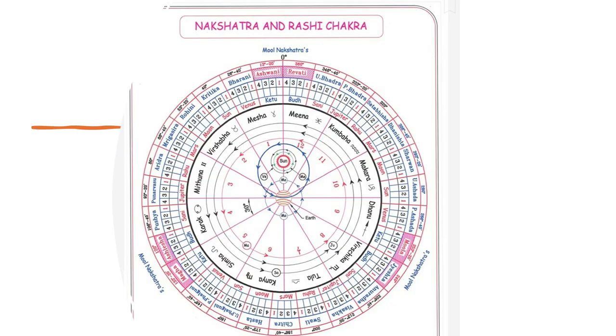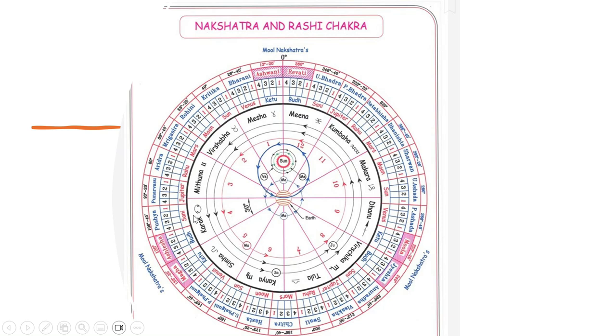The nakshatra is Aridra, or Punarvasu. I'm not sure about it, but okay. Punarvasu. The nakshatra will be Punarvasu. Aridra ends at 80 degrees. So it will be Punarvasu first pada. Punarvasu starts at 80 degrees, so its first pada will end at 83 degrees 20 minutes. Since we said 82 degrees, it will be within the first pada of Punarvasu.